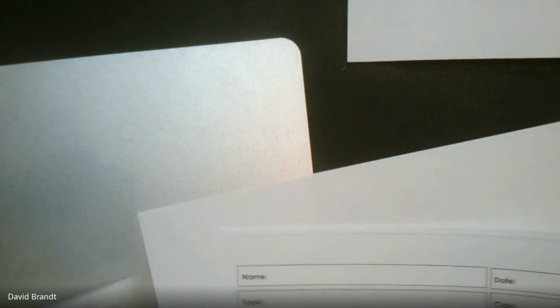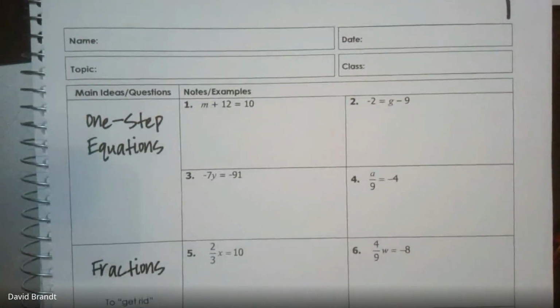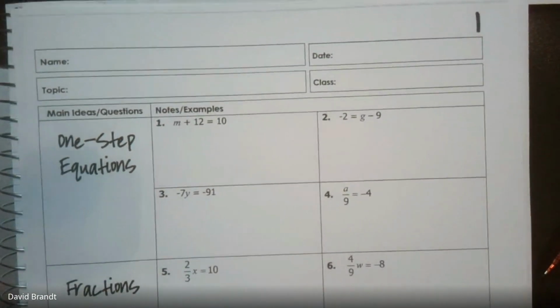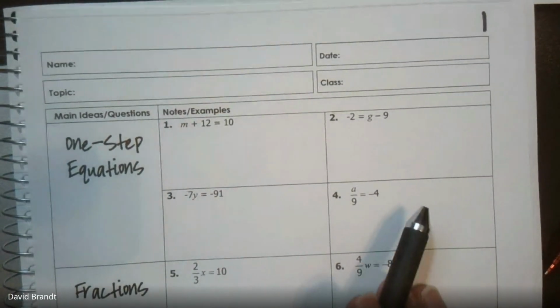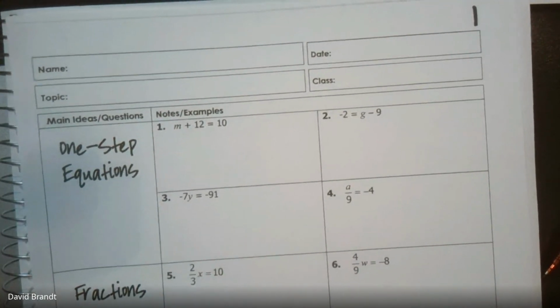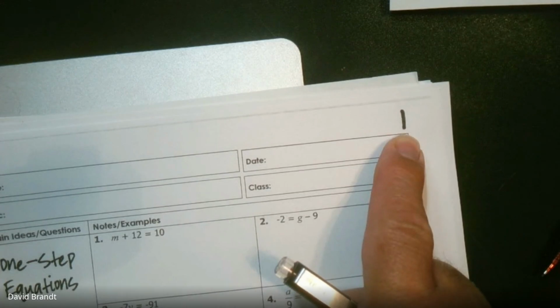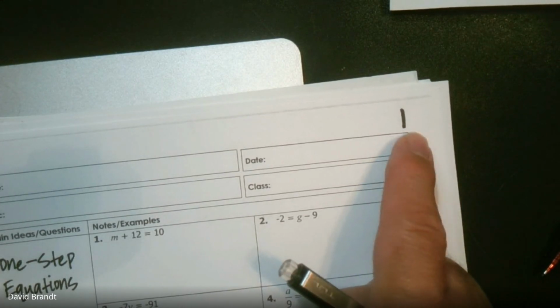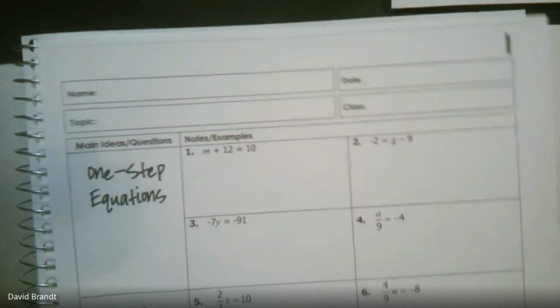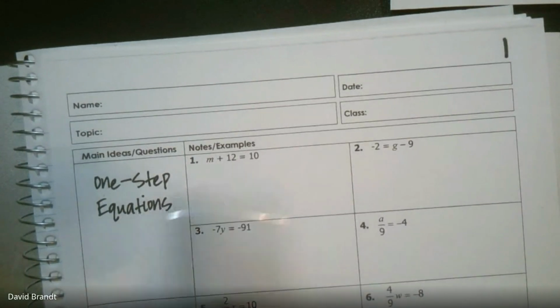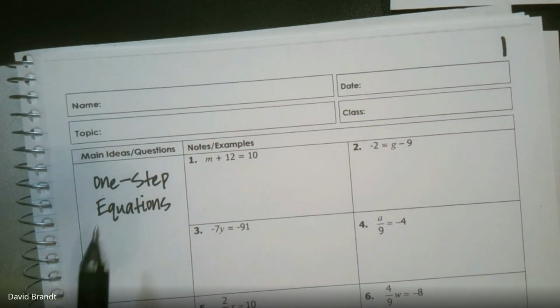Now you've got your Unit 2. Let's look at the first page in the unit, and that is one-step equations. My notes don't have the page numbers on them yet because the actual books haven't come back from the printer. I think this is going to be page 1. They might have changed it on the actual copy because they may have made the table of contents, but for now, I think this is page 1. You've got your one-step equations here. One step means it only takes one step to solve these. And I'll do them all, so do the odd ones.